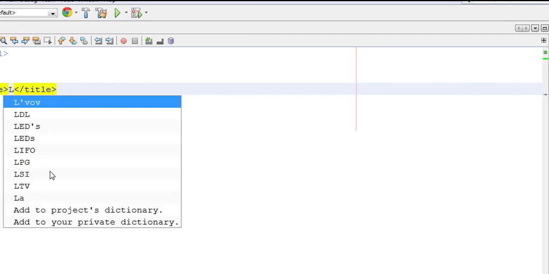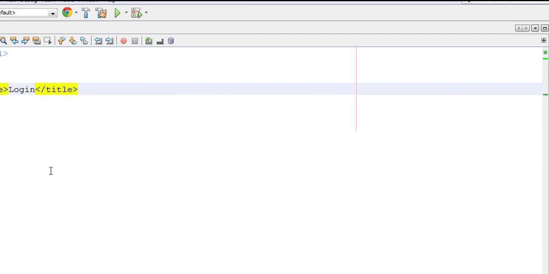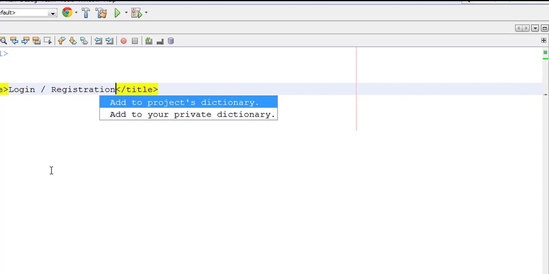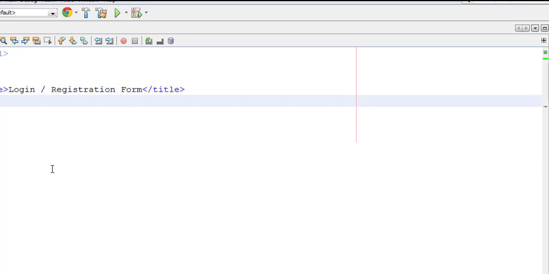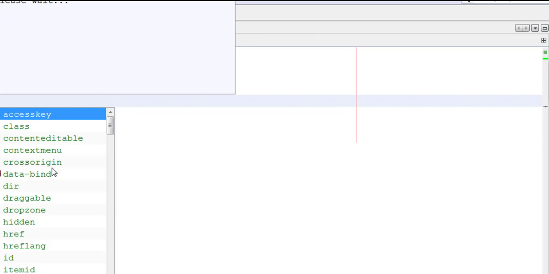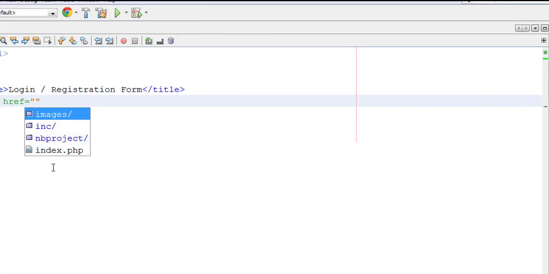In this title I give the name login as well as registration form. We also link the CSS file, so link href.